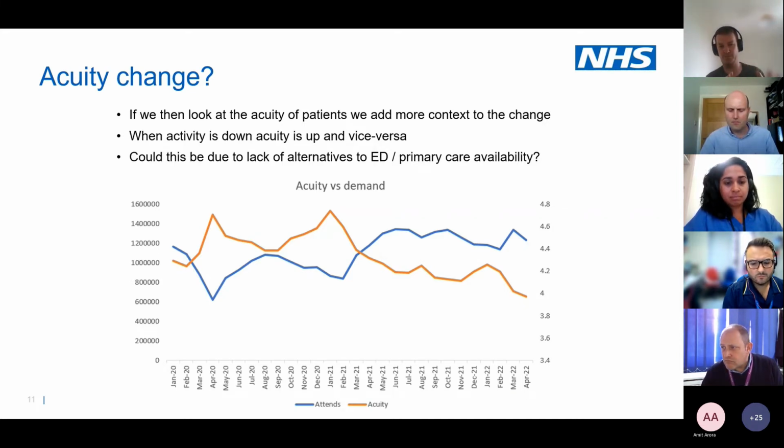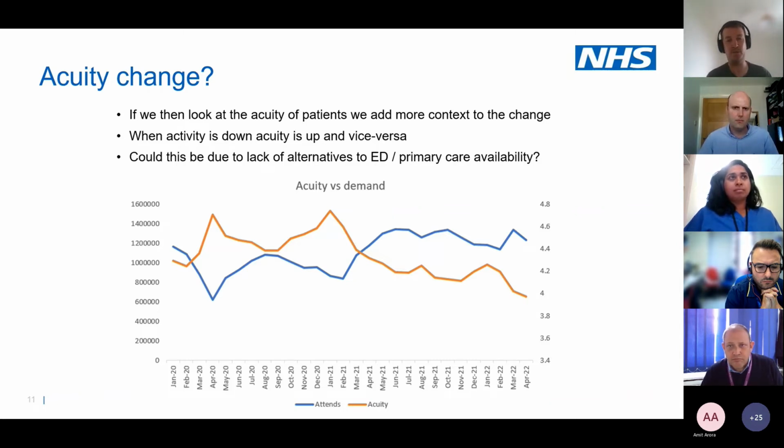And that's kind of interesting. But I think the more interesting thing, and once again, the devil is in the detail and looking at the patterns, is that over the past 12 months, we have started to see a relatively consistent amount of patients coming through the emergency department. I know there's variation across the country, but if we look at it from a total England perspective, what you can see is that the acuity of those patients is actually decreasing.